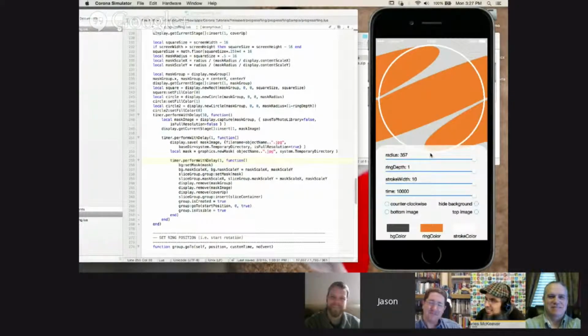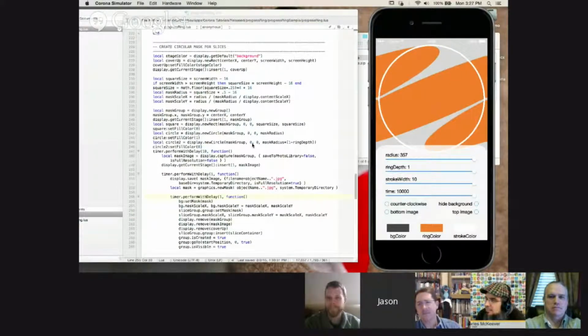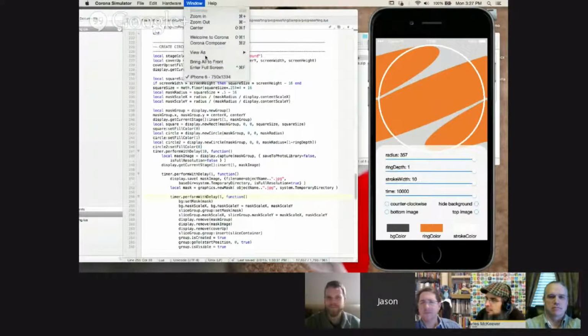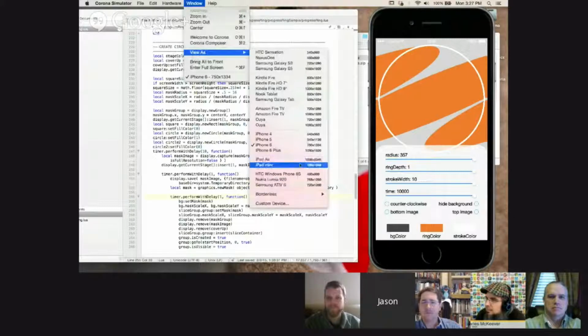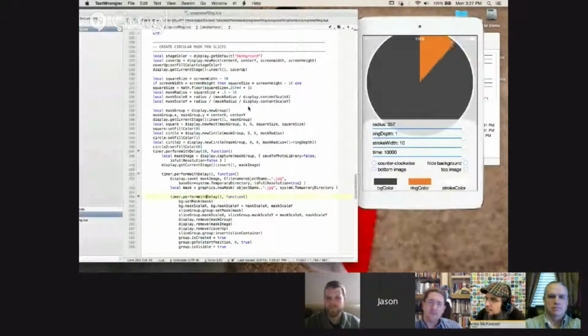But yeah, I agree with you, going back several minutes now, that the progress ring itself is not necessarily what I think is the coolest feature of this particular module. I think there's a couple of things. I think one thing that's buried in me creating the mask that I think is kind of cool.